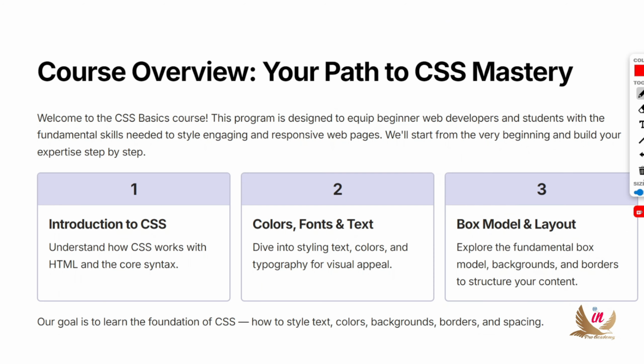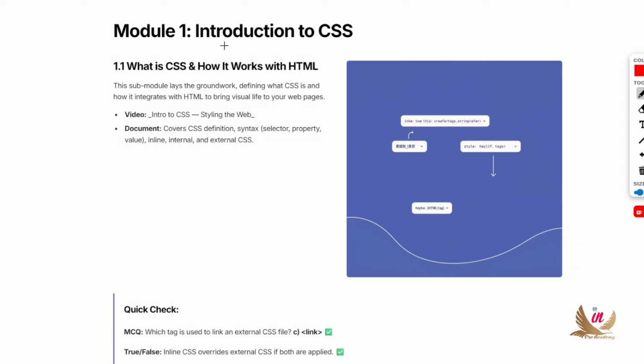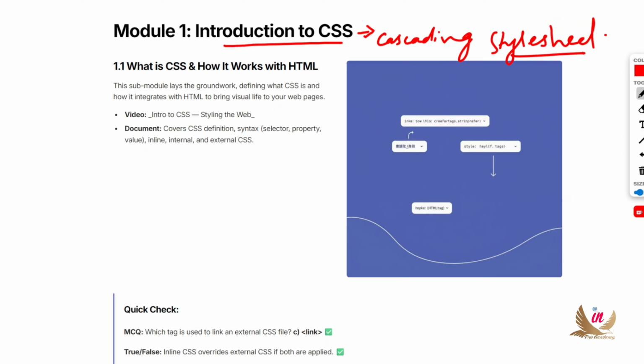Let us go to the next one. The next one, we have the introduction to CSS. Let us discuss what CSS means, and before that let us discuss the full form of CSS. Like we had the full form of HTML, hypertext markup language, CSS also has a full form. The full form of CSS is Cascading Style Sheet. Style sheet comes together, it is not found as style and sheet in different words, they are combined.